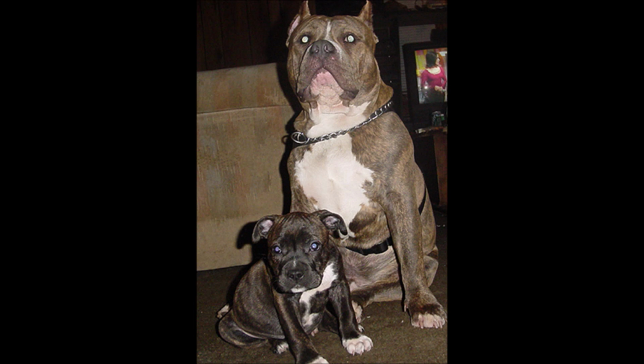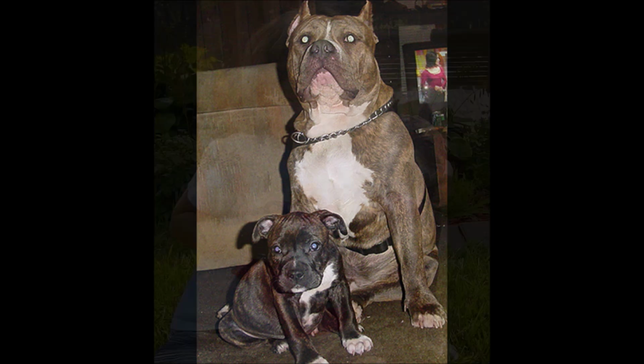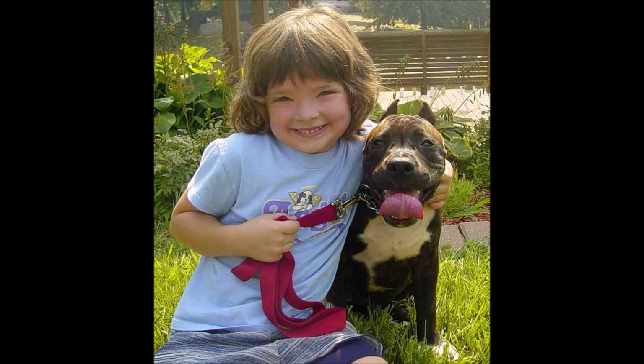This right here is the youngest picture I have of Envy. This is probably a day or 2 after I picked her up, and this is her at about 6-7 weeks old, and that's our boy Killinois Kennels Debo at about 10-11 months old. Here's another picture of Envy when she was younger. I believe she was about 4 months old here with my little cousin Aaron.